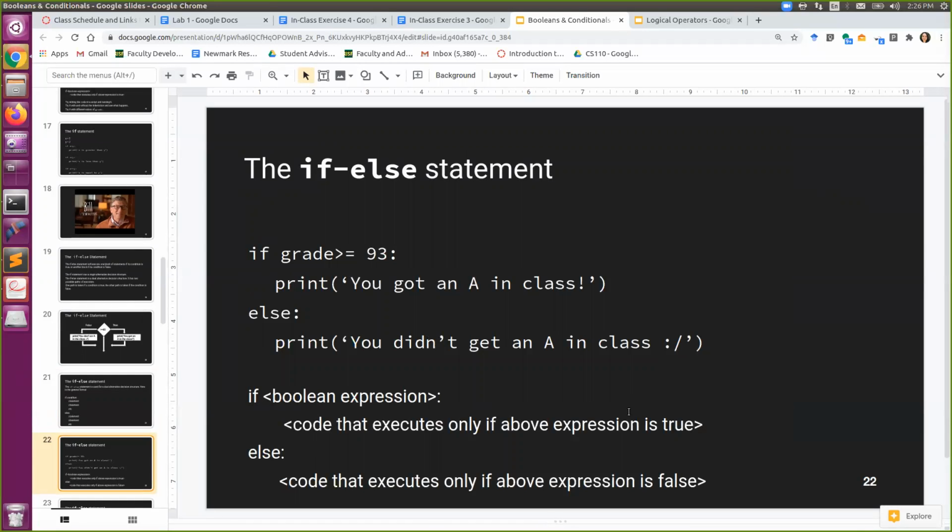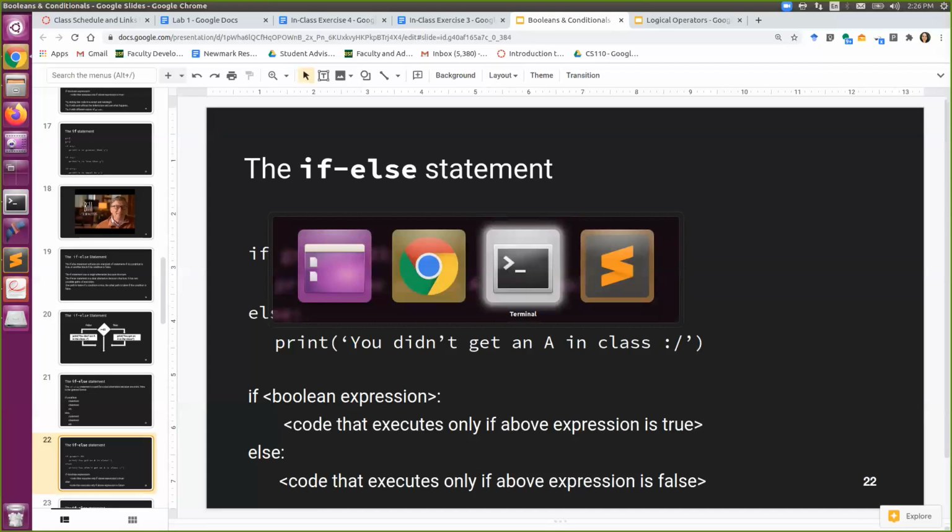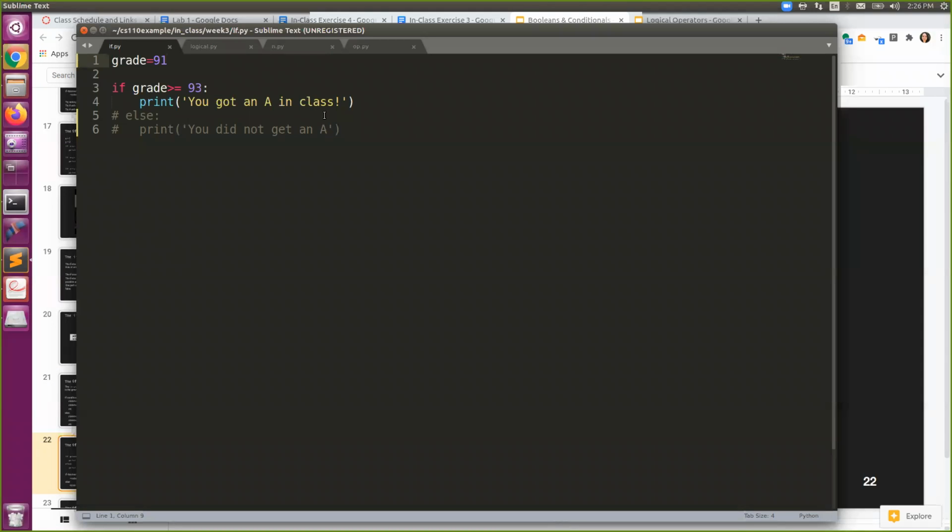So we were saying if the grade is greater than or equal to 93, print you got an A in class, else print you didn't get an A in class. So we have if some Boolean expression, the code that executes if this is true. If this is false, we're going to skip this line altogether and go straight to the else and then execute this line. So let's do that in Sublime together.